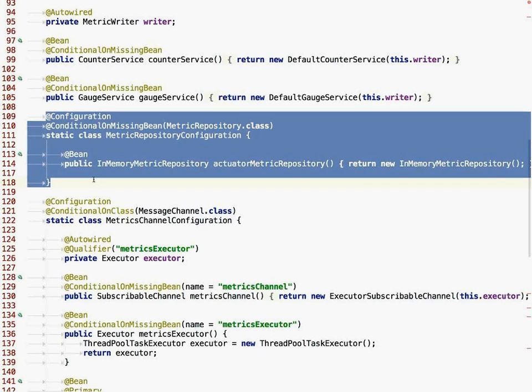If you create a Redis metric repository, when you deploy to cloud, it will make Boot back off of this one and use the other one instead. But there are other options. You can define your own implementation of the metric repository interface and have that kick in and write your stuff to a database with Spring Data. Or you can write it out over a channel to some external third-party system.